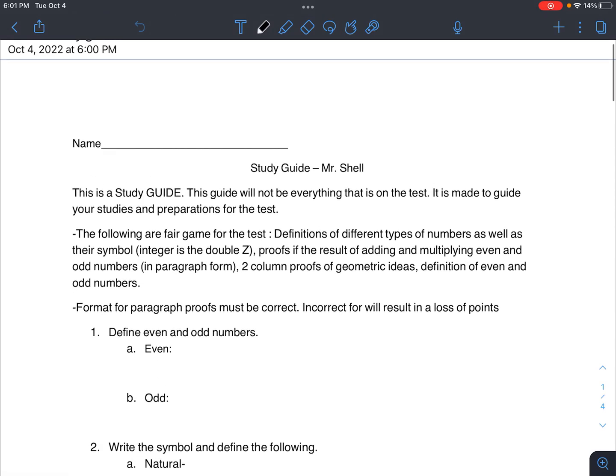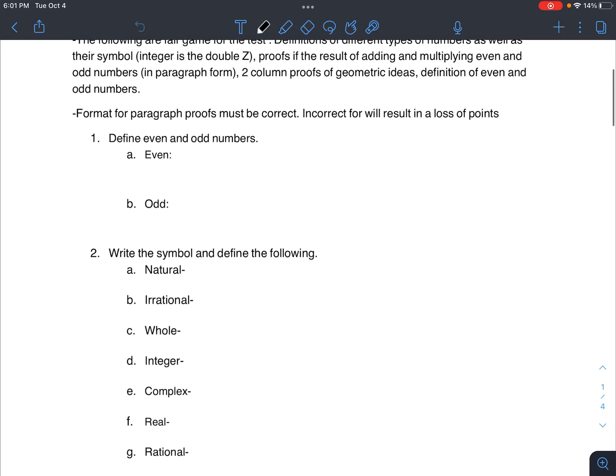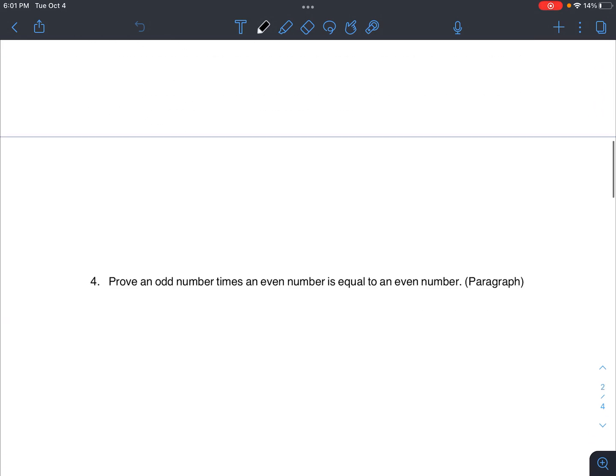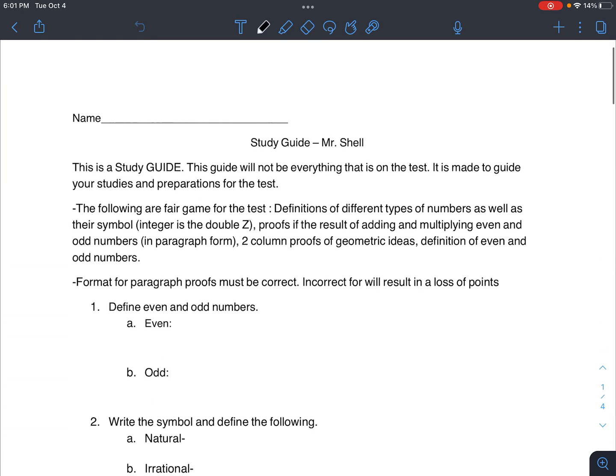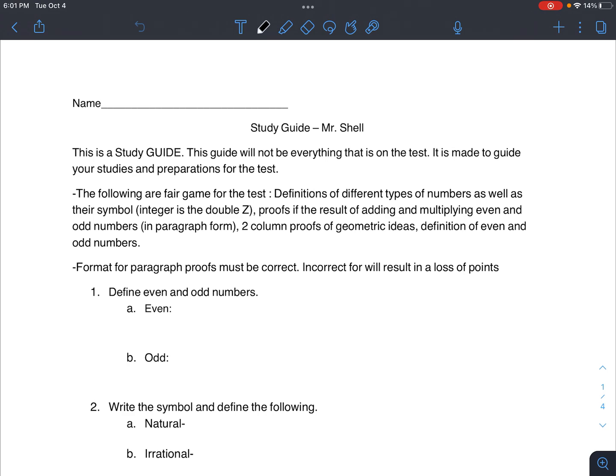Okay, gentlemen, let's go over the study guide. If you didn't see my most recent email, I am editing the test, so we're not gonna do any two-column proofs. We're gonna take more time on two-column proofs next week, and have some sort of a smaller quiz or a test on next Friday. That's still to be determined. So for now, let's just worry about what we have here.